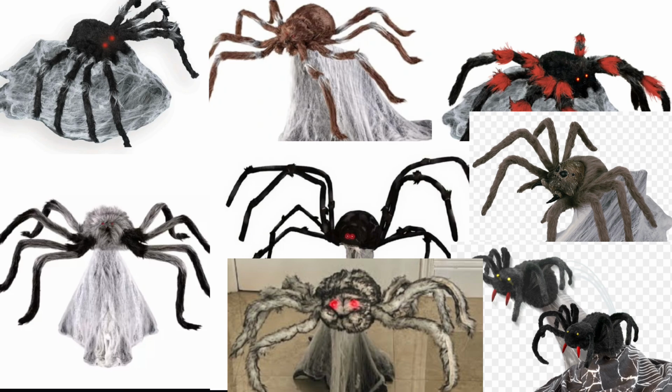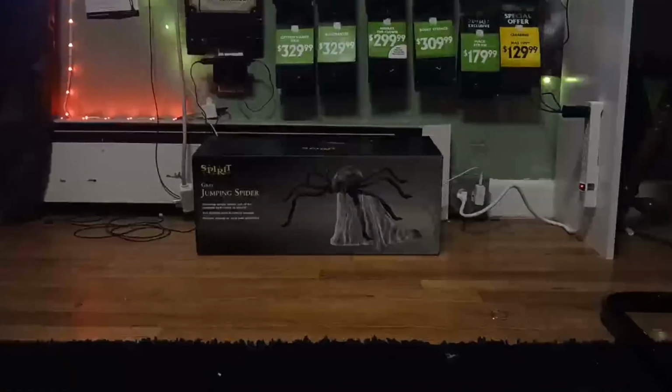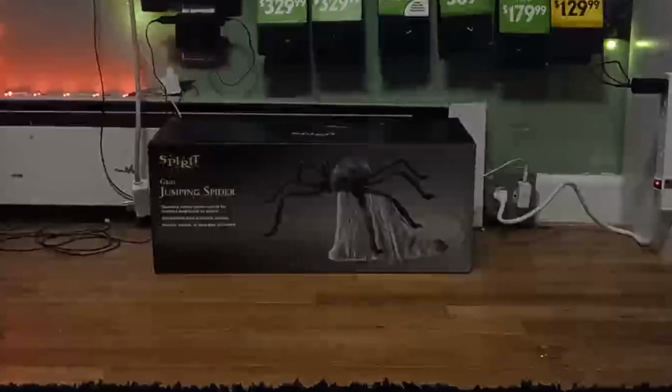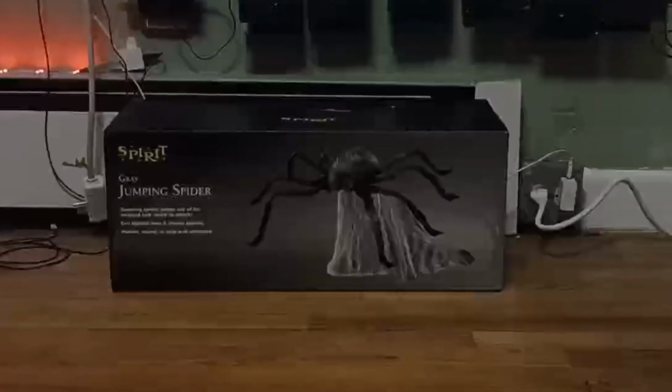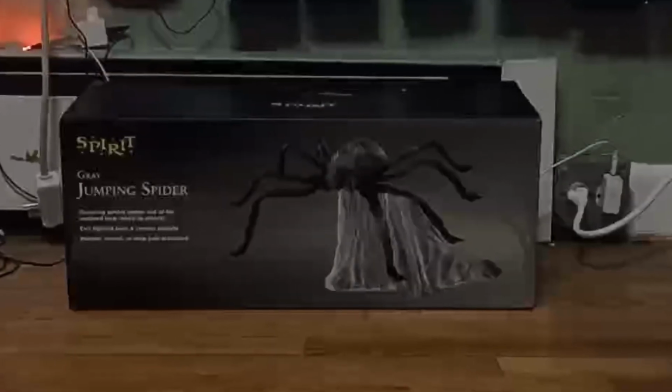So, if I had to pick out of any of the jumping spiders, and I'm going to ask this to you guys too, which one would you pick out of all 4 of them, and the ones that are not sold anymore? Which one is your favorite? For me, I think it's the gray jumping spider. I did end up getting him for 30 or 20 bucks, because of my employee discount and all that stuff. And so I got him for really cheap.